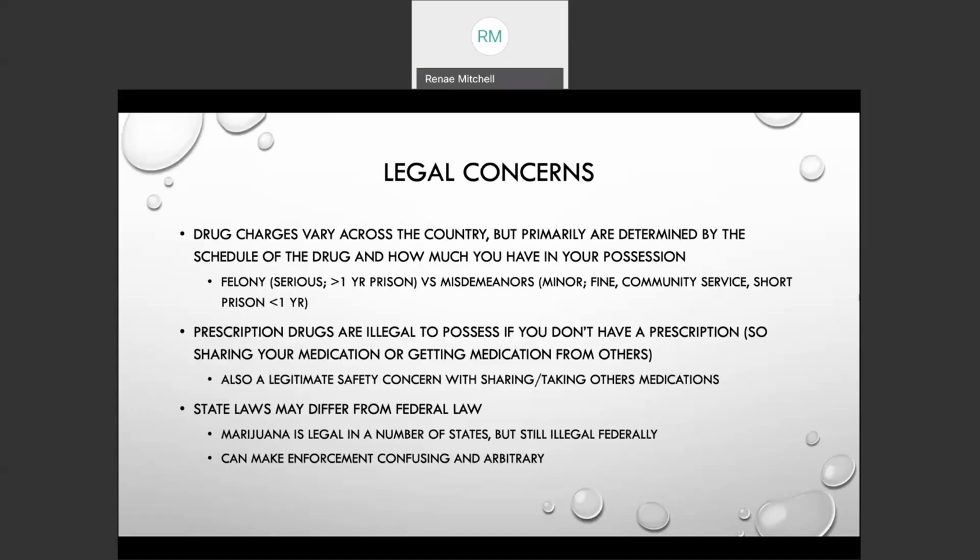And so you can look up the laws and feel protected in 1 month, and then the next month there's something that changed administratively at the state or federal level that would make enforcement either come down harder or be more lenient. So it's really hard to predict. And when you're engaged in illegal drugs or in possession of illegal drugs, that risk is really variable and really hard to calculate.